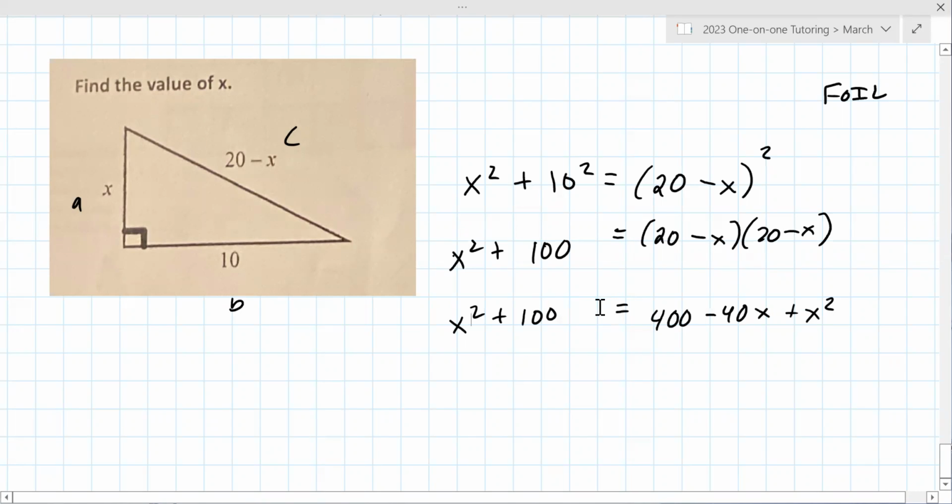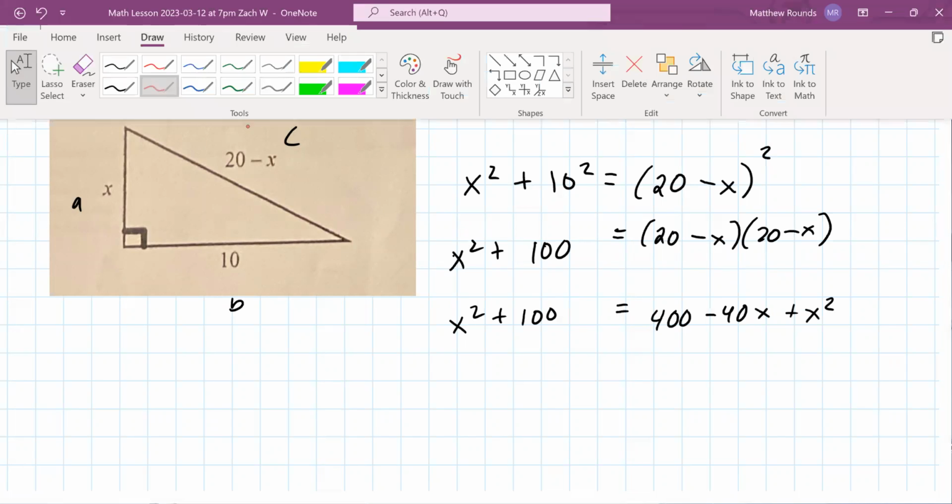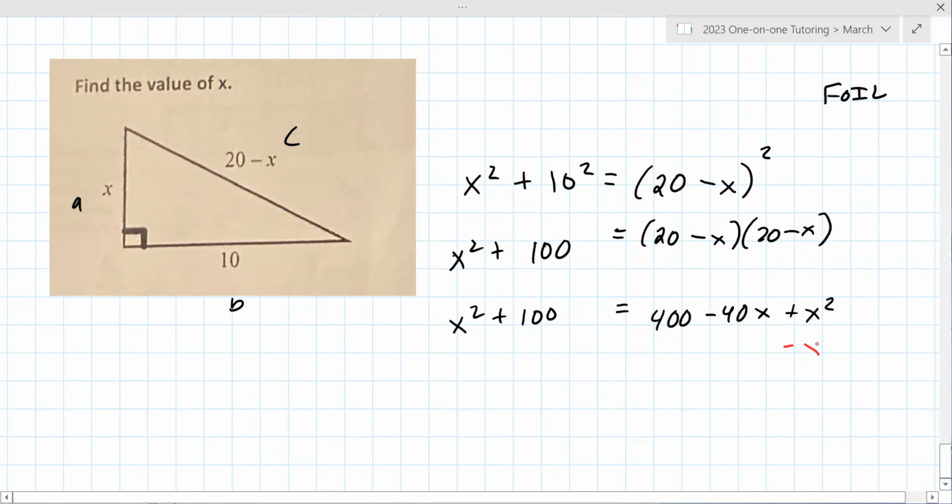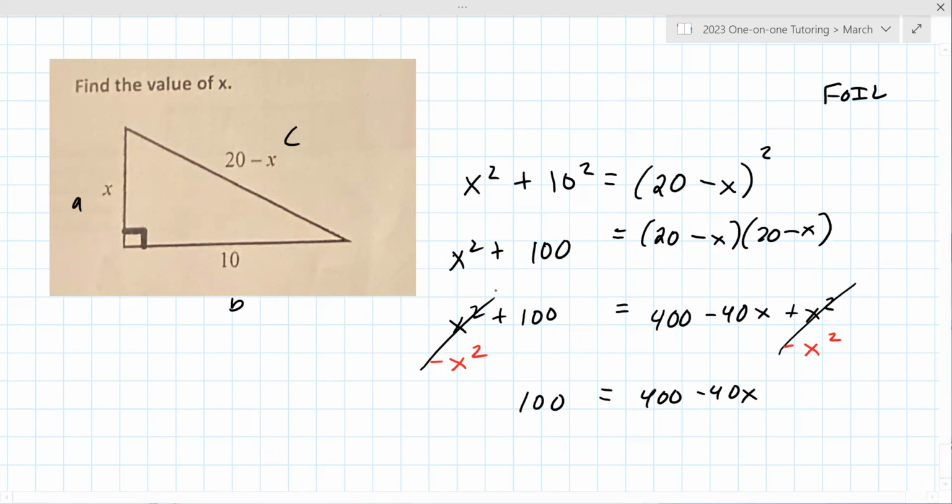Okay, so you want to get everything on one side of the equation. Maybe, and the reason I say maybe is because there's variations of this problem. But do you see how the x squareds cancel? Yeah. So that means you actually don't have to. You have your choice now. You can solve however you're comfortable, but the x squareds go away. I'll make it easy for myself. I'll just say 40x equals 300, and then I would have x equals 300 divided by 40.